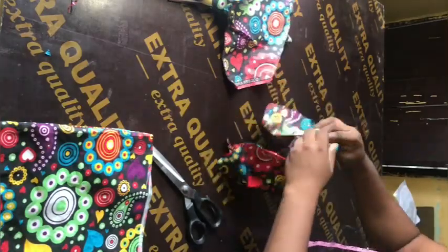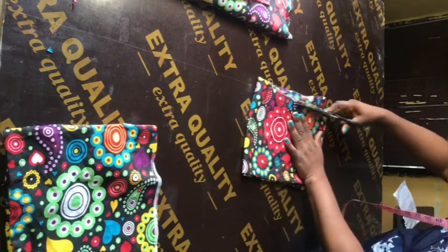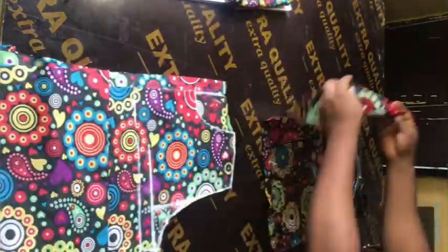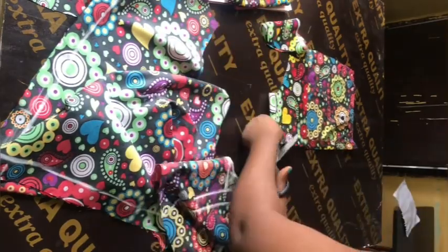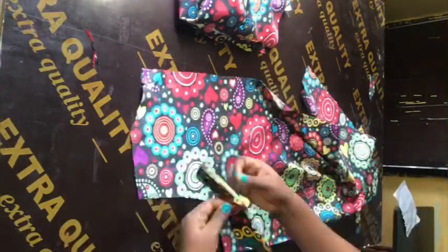Okay, this kind of style I'm making is a popular style. I've made it for myself and for my mom when she was still alive, and my sister as well. That was because I love that style very much. That is why when she told me that she wants to recreate this gown to something more beautiful and easy to wear, this style was the first style that came into my mind. But after going through Instagram and Pinterest and everything, I still find out that this style is still on my mind, so I had to make it for her.